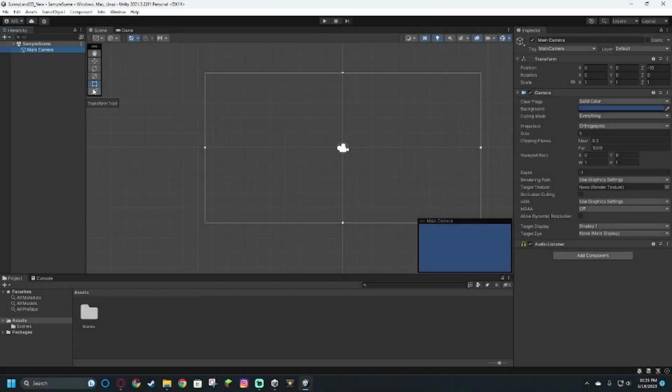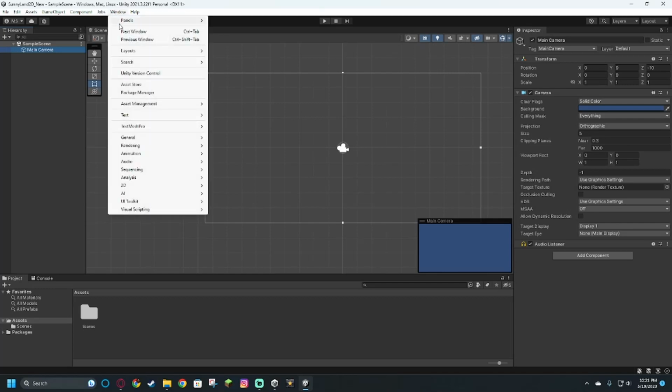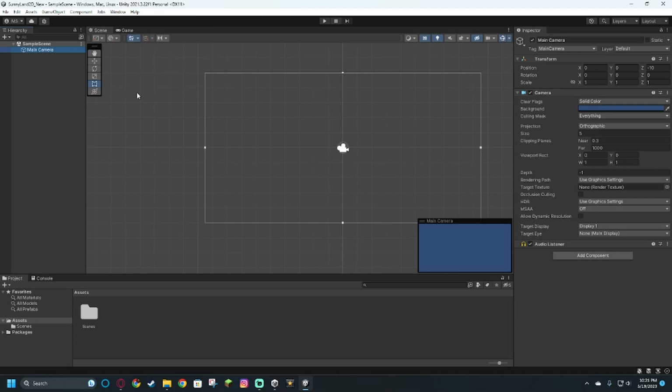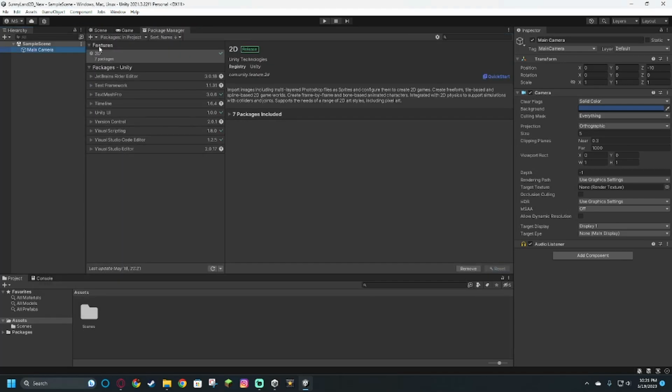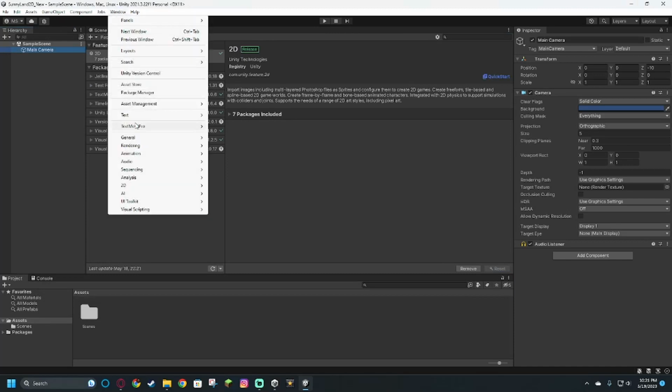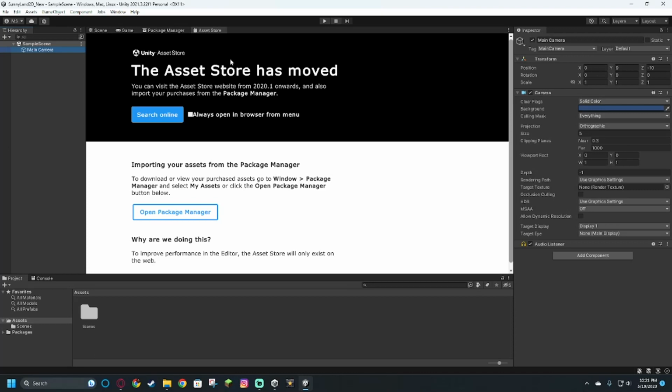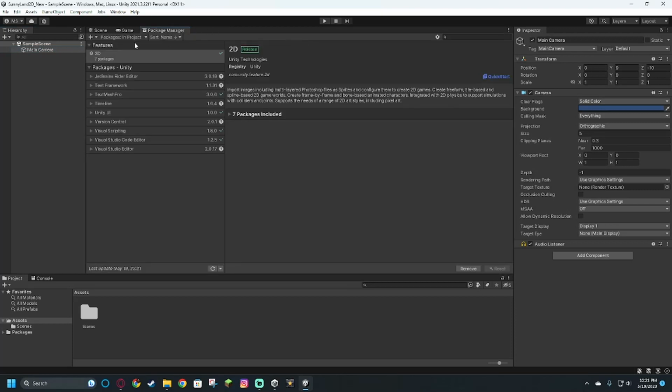So if I click introduction, first thing we'll do is importing Sunnyland. So to do that, we'll go to Window, Package Manager, and just click on that. I'm just gonna drag it up here. Wait, I opened the wrong thing. It was the asset store I have to open. Oh, no, that's moved. That no longer works. My bad. No, it's the Package Manager.